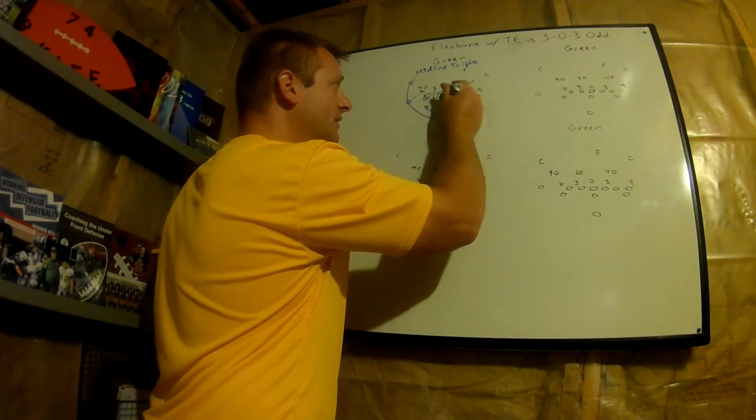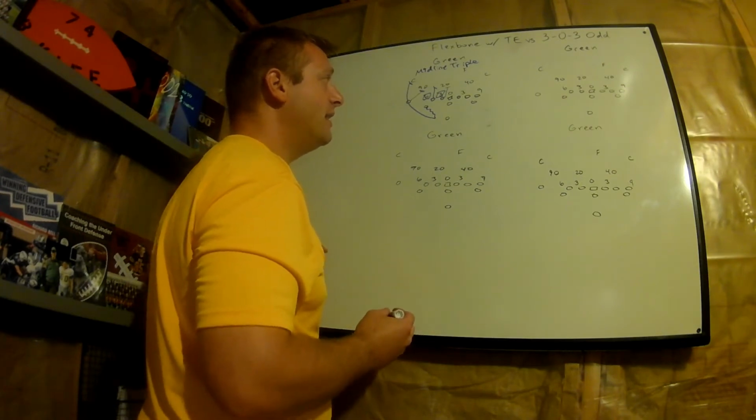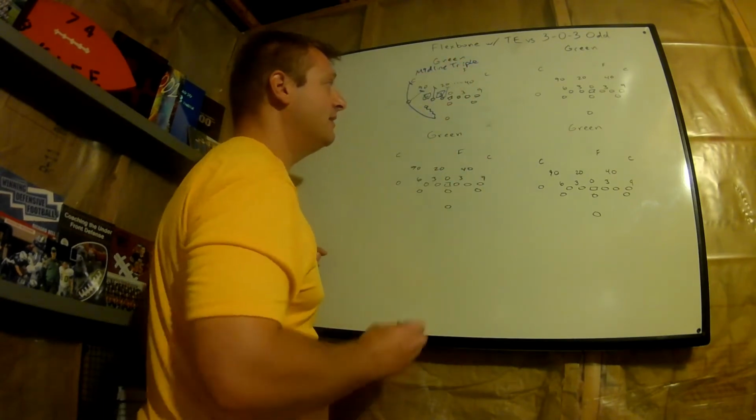The guard is going to inside release. He's A gap cylinder. They're going to sort out that 20 tech linebacker. That 20 tech linebacker's out. He's the tackle. He's in. He's the guard. And then they're ready for that 40 tech linebacker to scrape across.